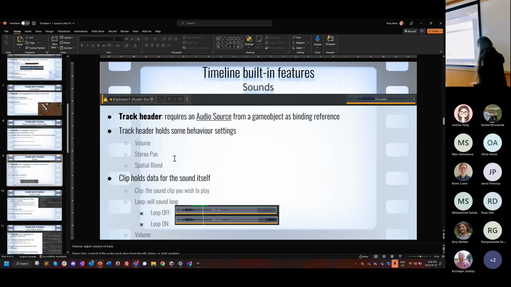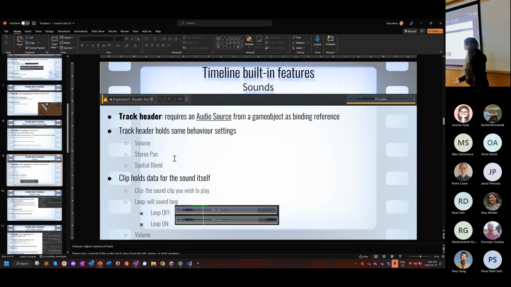Next one is sounds. So this one is also very simple. This allows you to put sound effects or music into your cutscene. On the header, you just click the sound clip that you want, usually an MP3 sound clip, and then it requires an audio source from your... Oh, no, it's not the sound clip.